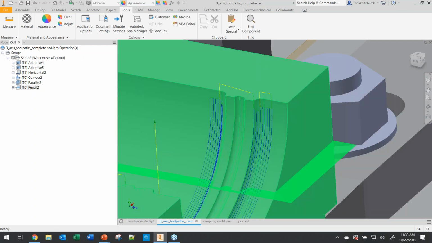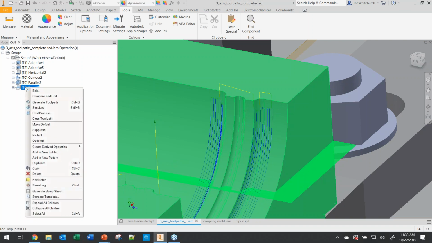Now let's focus again more on this slot. I want to use the same operation type, so I'm going to pick the pencil mill and right click on this, and we can do a copy and paste, perfectly legal, perfectly acceptable, or we can do a duplicate. Let me back up. Copy and paste and duplicate behave pretty much the same within the same file. Copy and then paste later, you can actually do from one file to another file. So I could take operations from one file, copy them, and then go into a brand new file and paste those. Duplicate doesn't do that. Duplicate is within the file itself.